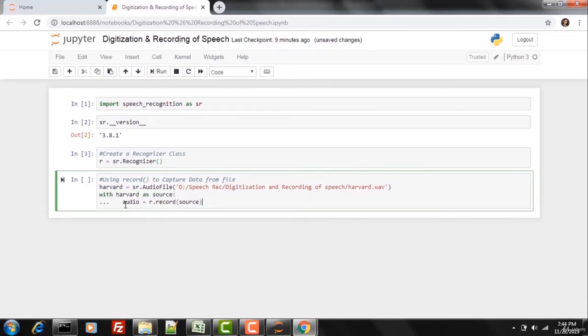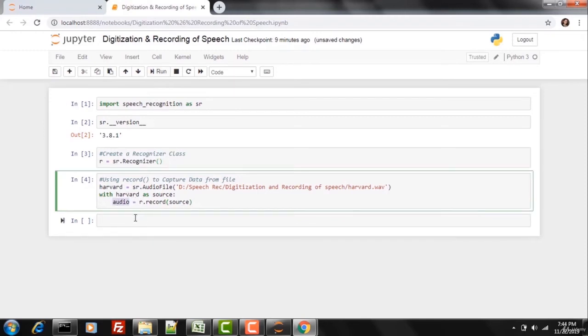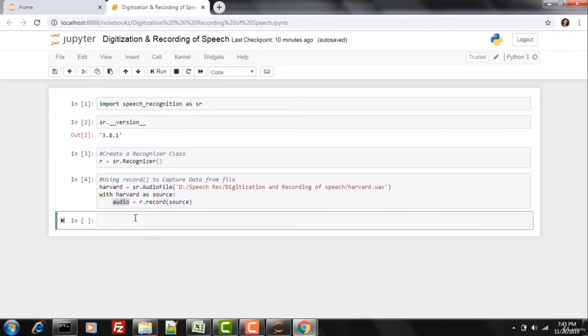Now, let's use the record function to capture data from the file using the commands below. With harvard as source, audio equals r.record, passing in source to that method. The context manager opens the file and reads its contents, storing the data in an AudioFile instance called source.